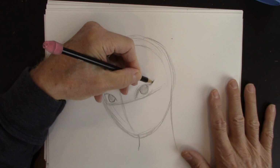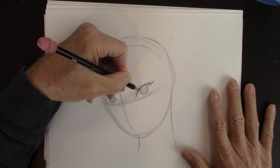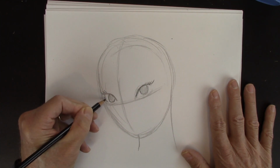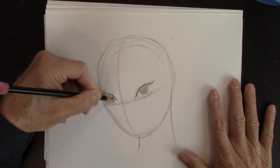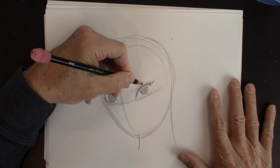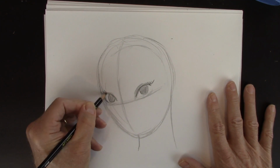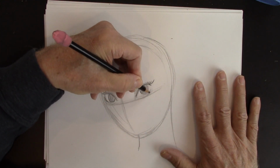Okay, so let's have a little bit of glamour here and darken this to give a little bit of impact and have those eyelashes wafting off of the eyes. Okay, and a little darker here and here. And we're going to need a crease over the eye. Otherwise, it just looks flat. Remember, the eyes are, as an uncle of mine used to say, a hole in the head. They are recessed, and this is how you show it. This is the eyelid. You don't need a whole lot, but a little helps.